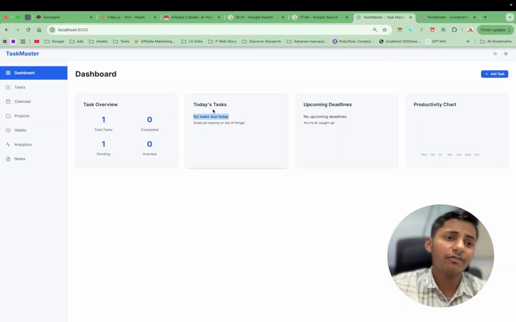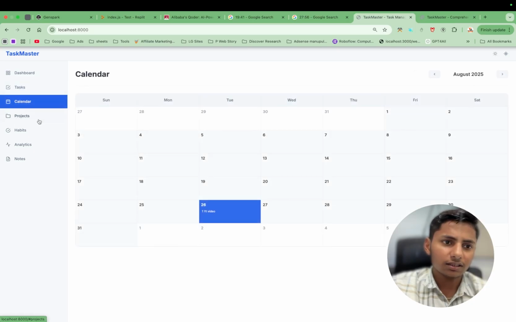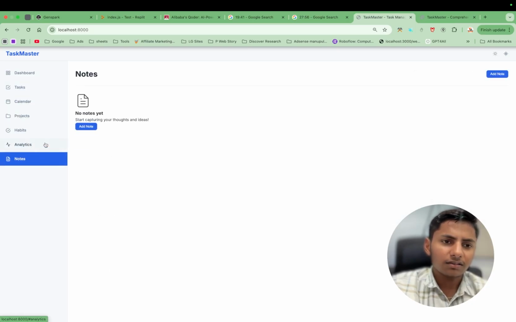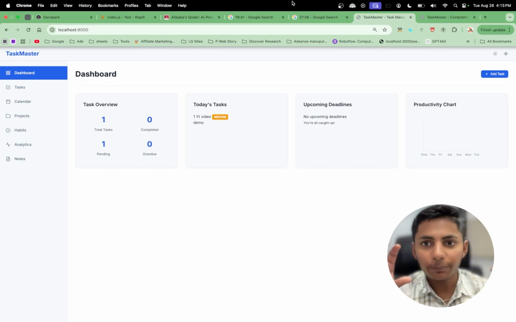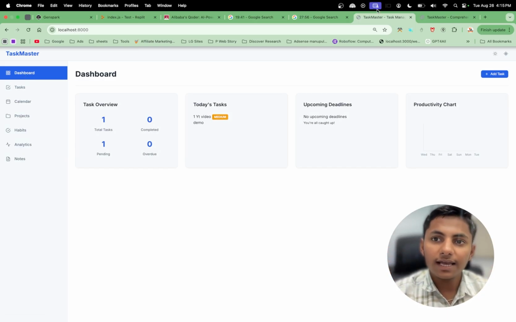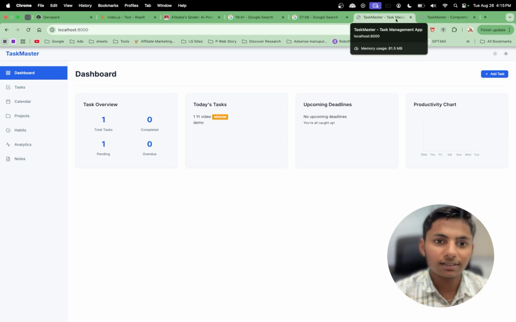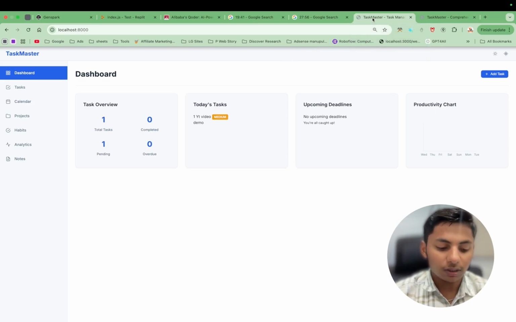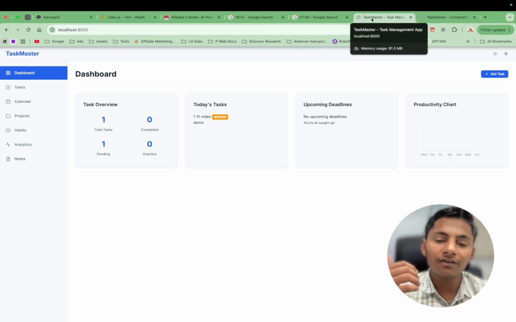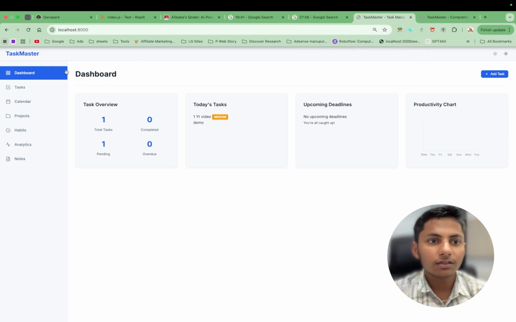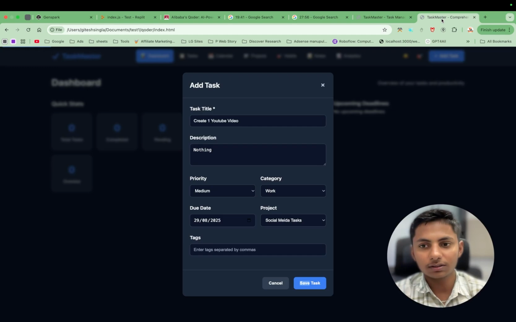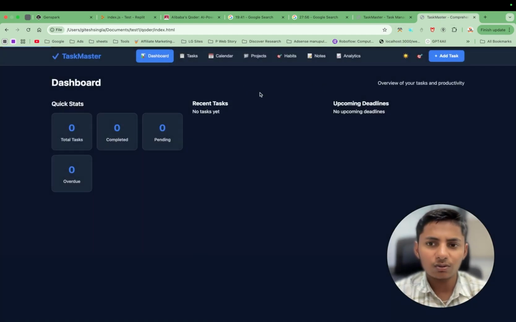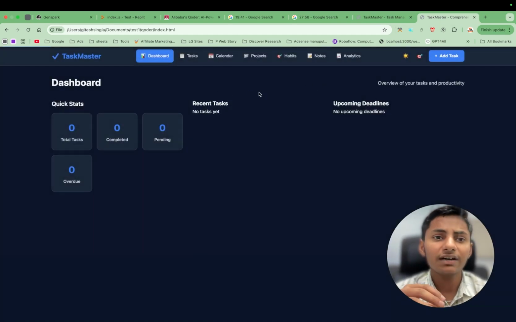So according to what I have tested, you can see tasks, calendar, projects, they both have, like, close competition. You can choose both. If you are a beginner, then you can go for Qoder, and because it's free you can test the new things here. But if you are a good developer or have been developing things for a much longer time, you can go for Windsurf, because it has produced everything without bugs, and it is also better. You can test it yourself too, but according to me they have close competition.